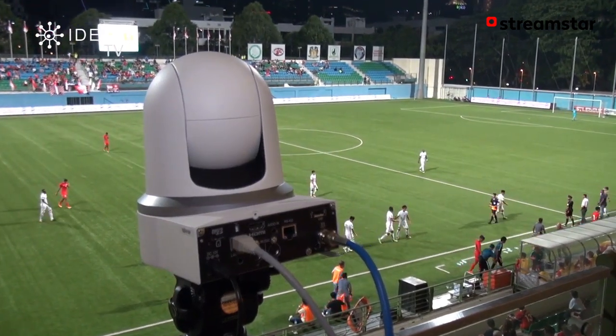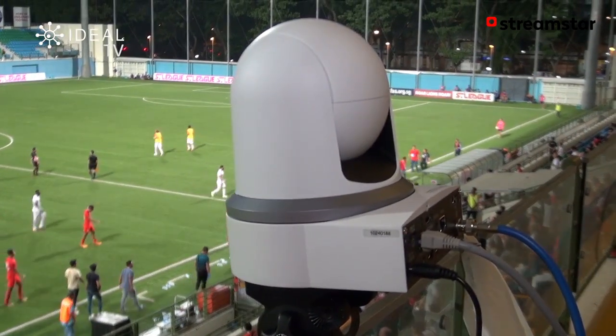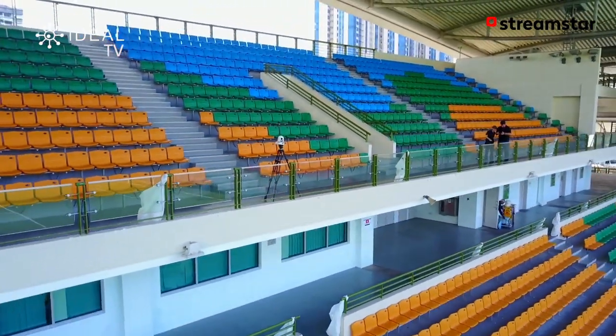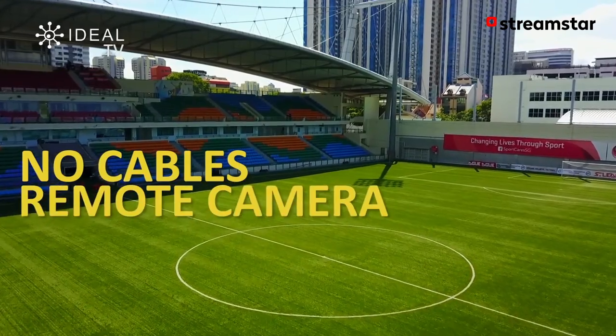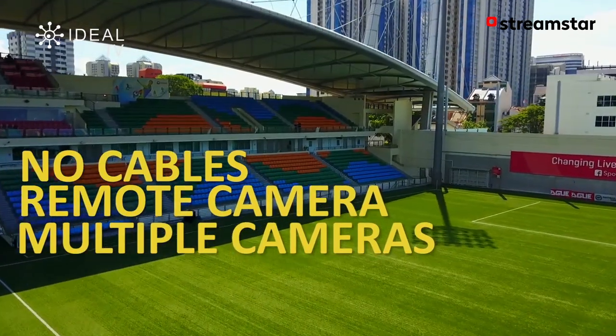This system can also transmit over 3G or Wi-Fi, and it can transmit over CAT6 as well. We're doing camera control over CAT6 with SDI feedback, and the system can be IP or SDI — it's a real hybrid system. The reason for the IP side is that in another stadium we might want to set this camera up on the far side with a long cable run or in an inaccessible location. We can run the whole thing remote control over Wi-Fi or 4G. It's battery powered — we're not even running a power cable here, so this thing will run the whole match on its own battery. If we run it on IP we don't have to connect a cable at all. It can literally be a remote camera sitting anywhere in the stadium, and we can have up to six or eight cameras all around the stadium, all remotely controlled from the central control room.